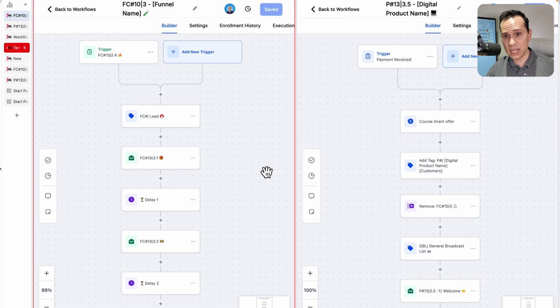And so hopefully that gives you a basic overview, and I do mean basic, of what you can do with workflows. Comment below if you feel like I missed anything or you have any questions. We definitely wanted to do our best with this video to just focus on the basics. And really a workflow just starts with your trigger. You're going to tag them. And then, of course, you go through all your actions and automations.